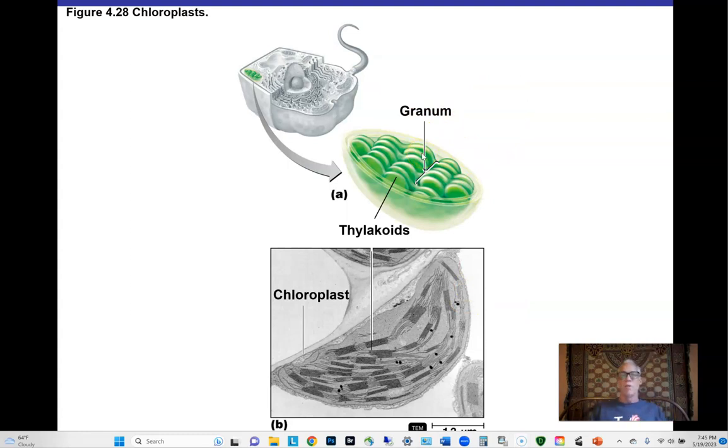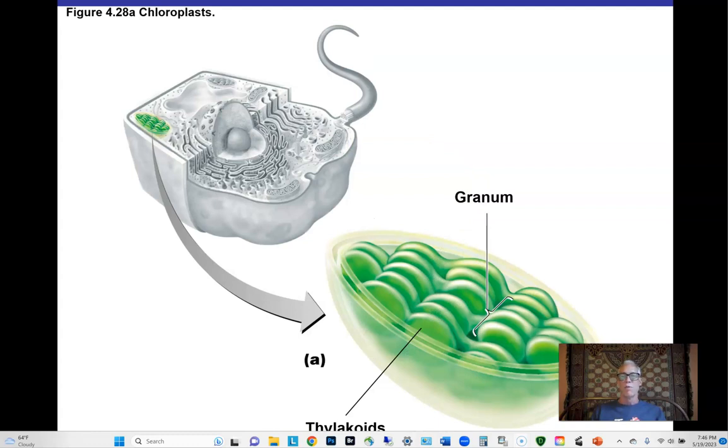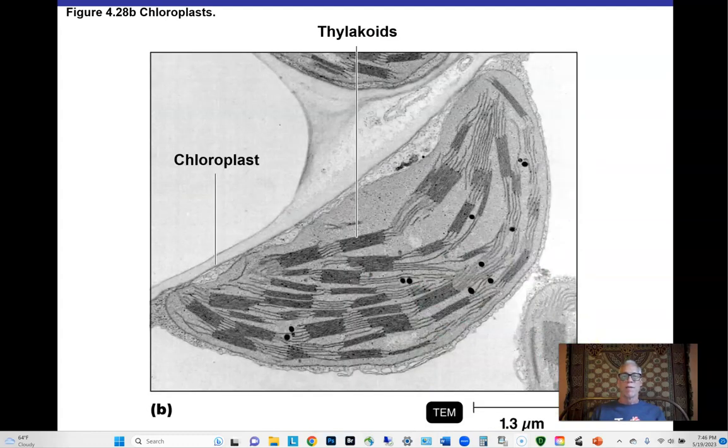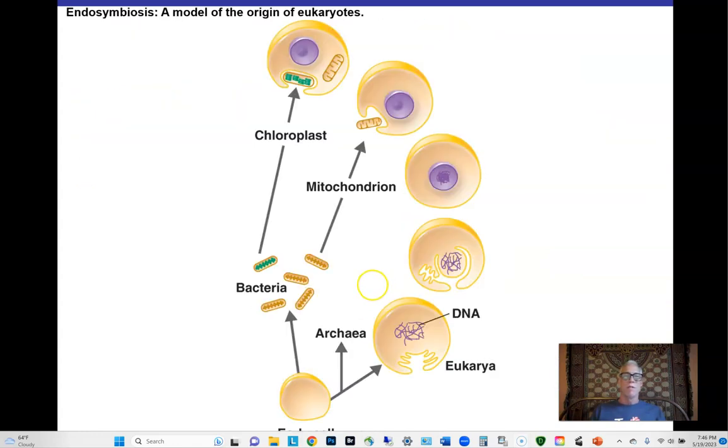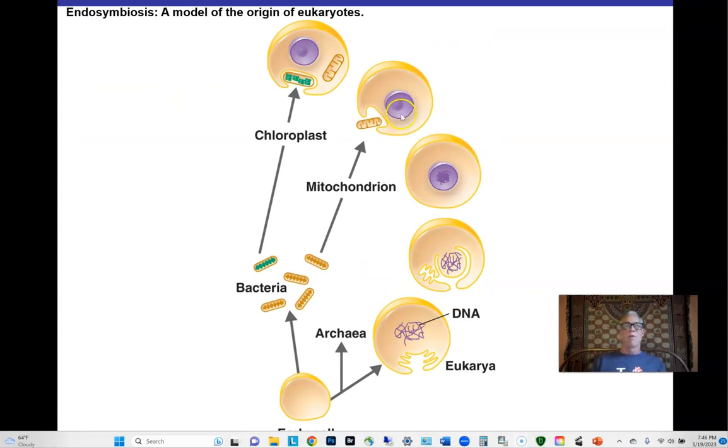Chloroplasts have a lot of infoldings of the membrane called thylakoids, stacks of which are called grana. And in there are the chloroplast pigments that allow light to be captured from the sun or from light sources and harness that energy to make ATP or to fix CO2. Pretty cool stuff. That's all the detail. We don't need to go into more detail or worry too much about cell organelles and so forth. That was probably a little overkill already.